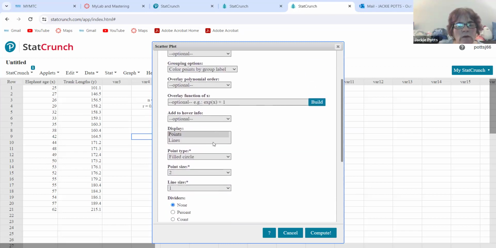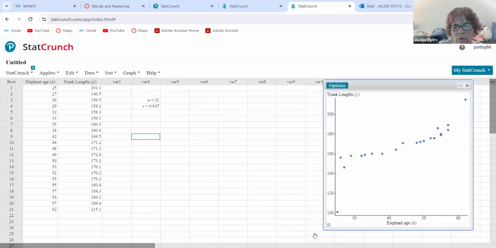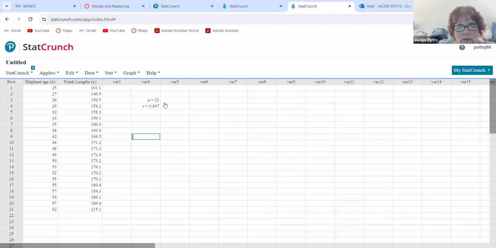Yep, I was thinking there's something else I wanted. And then I could put the titles on it. I want you to look at this. This is the pure scatter plot. And if you used to look at that right off the bat, what do you think? Does it look linear? Yes, it does. So that means we proceed with the test. Now, what is the test? That's the reason why we need these two numbers.